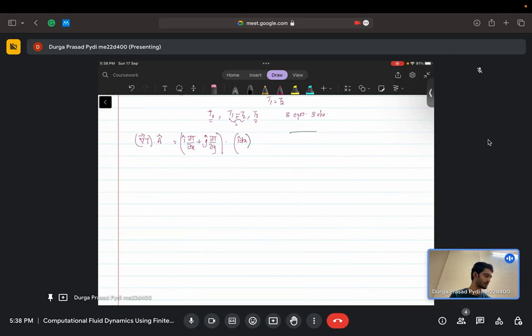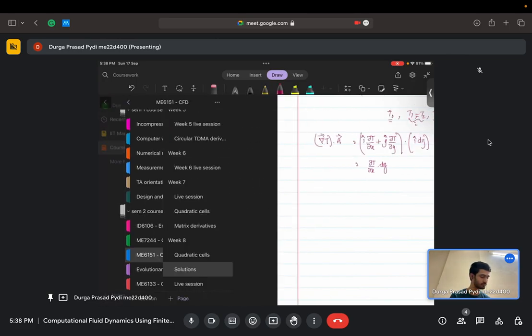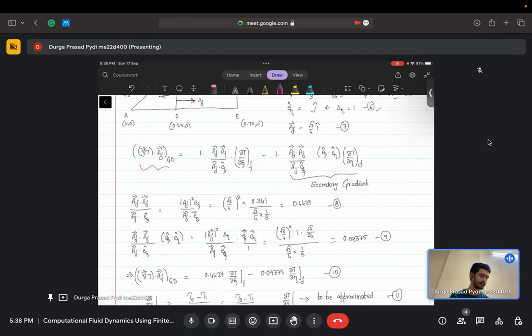So if you have a mesh something like this, A cap will be along this direction, so the area vector will be I cap dy, and this will essentially give us del t del x times dy. But now however we have the area vector pointing in one direction, but our gradient pointing in a different direction. So in addition, this particular term will correspond to the line joining the cell centroids, and this is the secondary gradient which will be along the E eta cap direction.